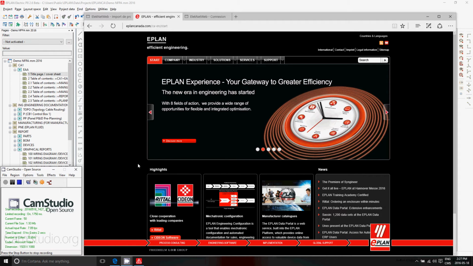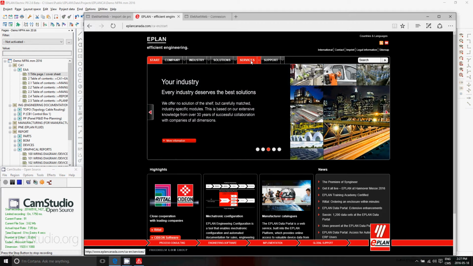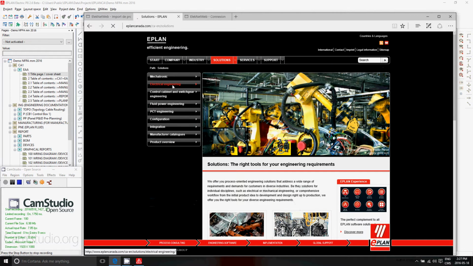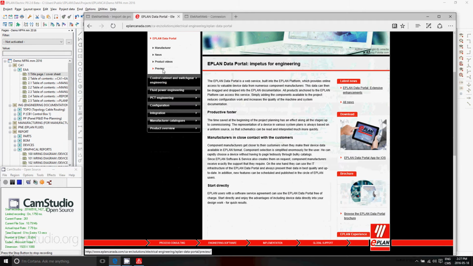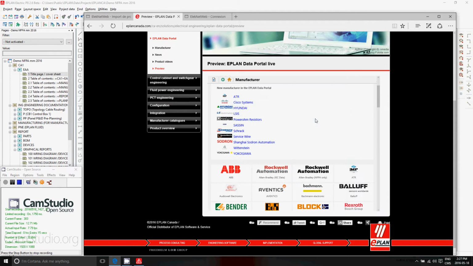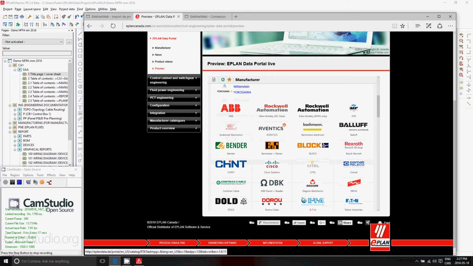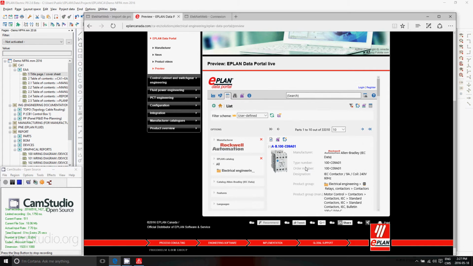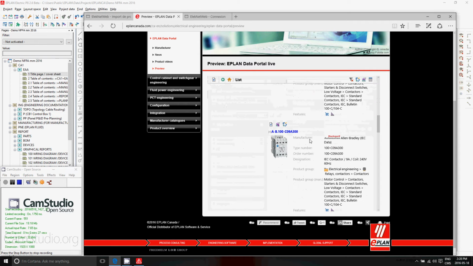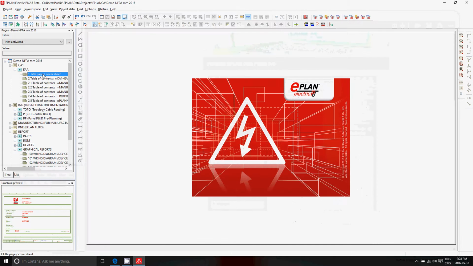So you probably know EPLAN, right? Within EPLAN, you have also heard about some of our interesting solutions, one of them being the EPLAN Data Portal. The Data Portal is what? It's actually, let's take a look here. It's a web-based parts list that can be viewed outside of EPLAN with a lot of parts, over 500,000 parts, over 50 manufacturers. And these parts can be directly used in the EPLAN tool.